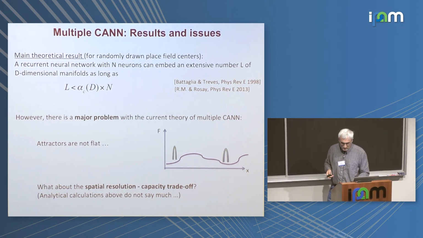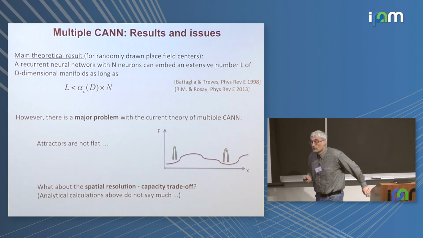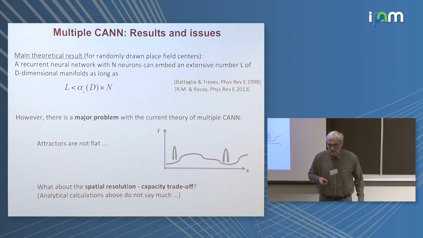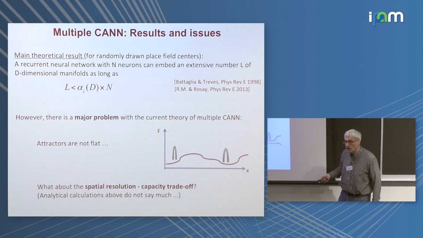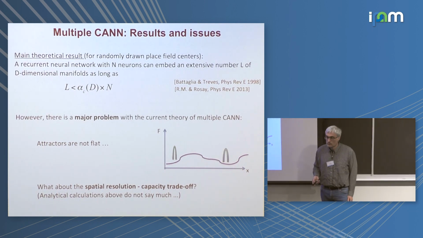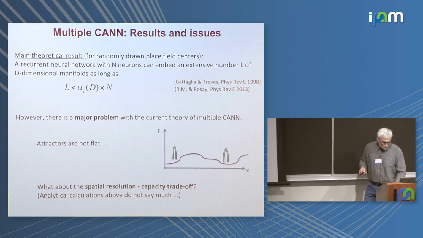So what I would like to do in this talk is see how we can bypass this problem. Yes? Is it clear that it's wrong? Sorry? Is it proven or clear that the landscape is wrong? Well, in some specific models, we have studied the distribution of the barriers. Yeah, and it's really rough. And you can do simulations, you see that, yeah.